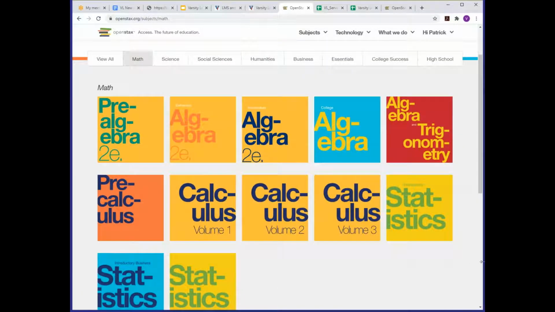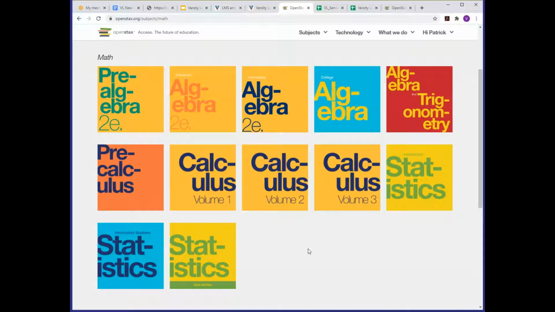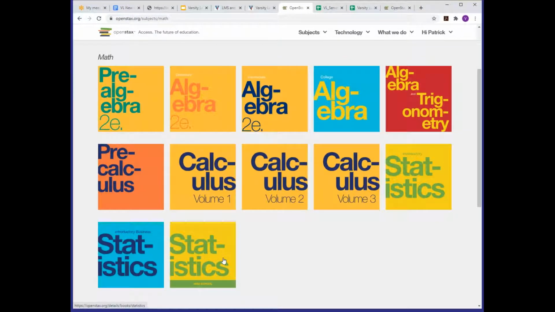So they're not focused too much on the high schools. They're just starting to be focused on the high schools. Most of their high school products are slight revisions of the standard books. So the high school stats book is a slight revision of the college level introductory statistics course. I think there's some group projects in there. This is one book we don't completely have in Varsity right now, but we're getting there.